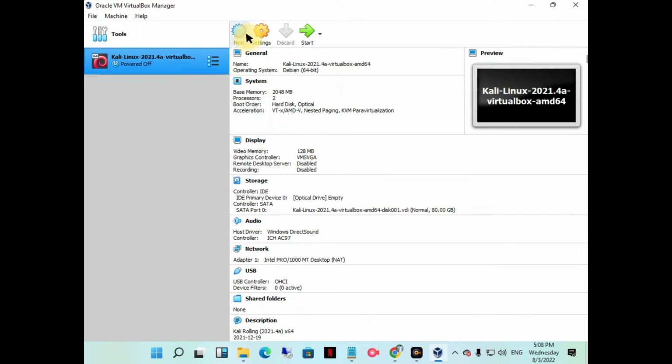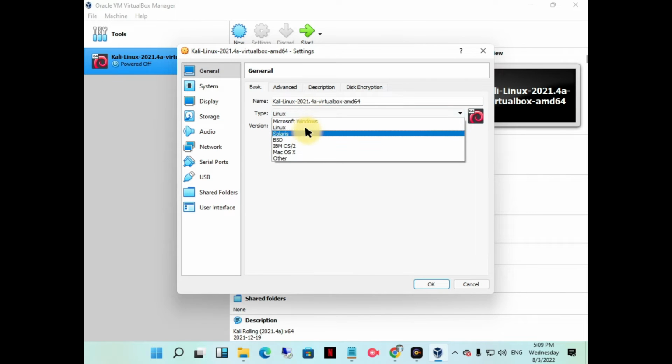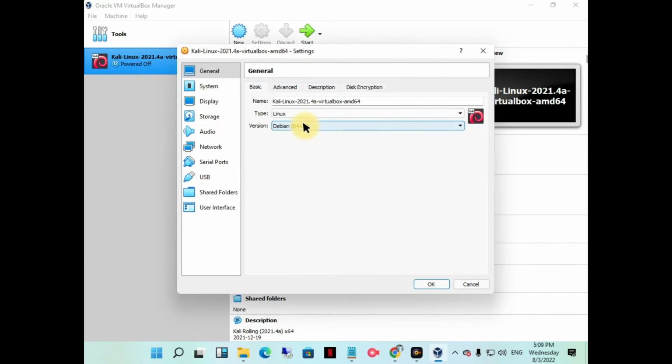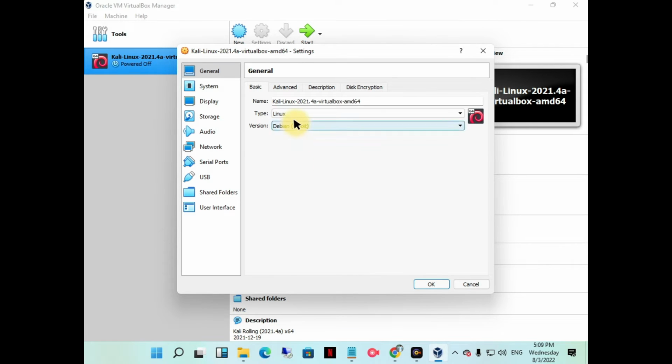First of all, go into settings and then you will see the name. You can change the name from here to any name that you want, but the main thing is you must select Linux and Debian 64-bit, or if your system is 32-bit, then 32-bit.